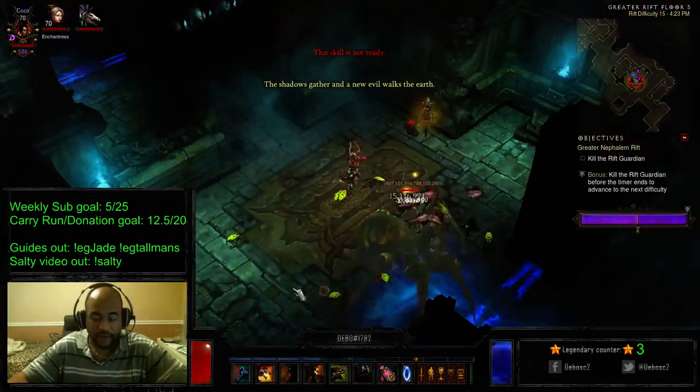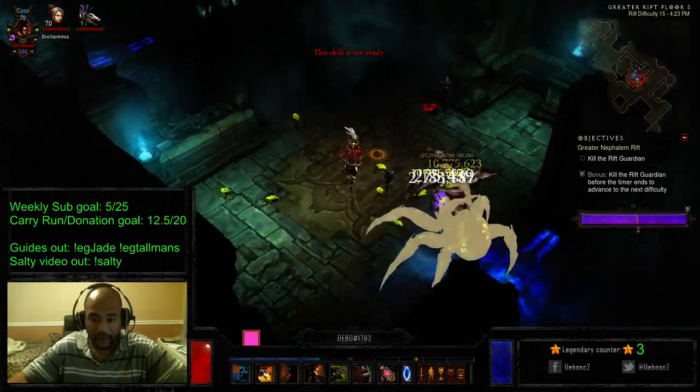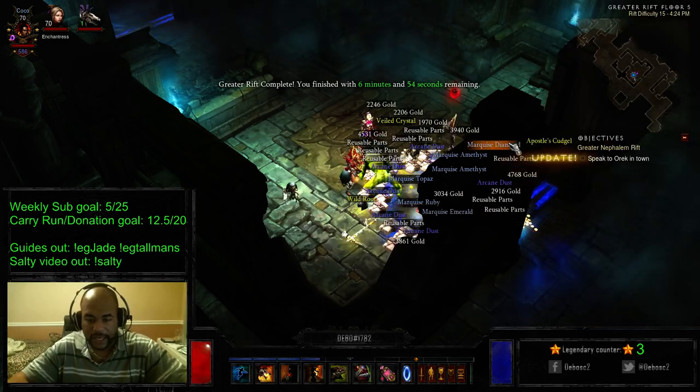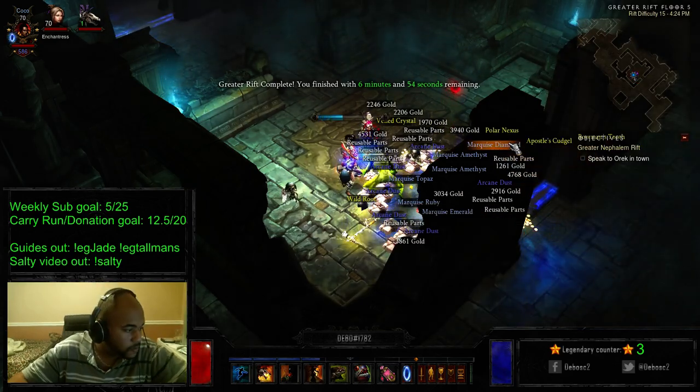That's the kind of RNG thing in a Rift. If I would have had to go back, that would have lost me a lot of time. At higher levels, that would have been a death sentence. Okay, so we got to 19. We skipped 4. Not a big deal.